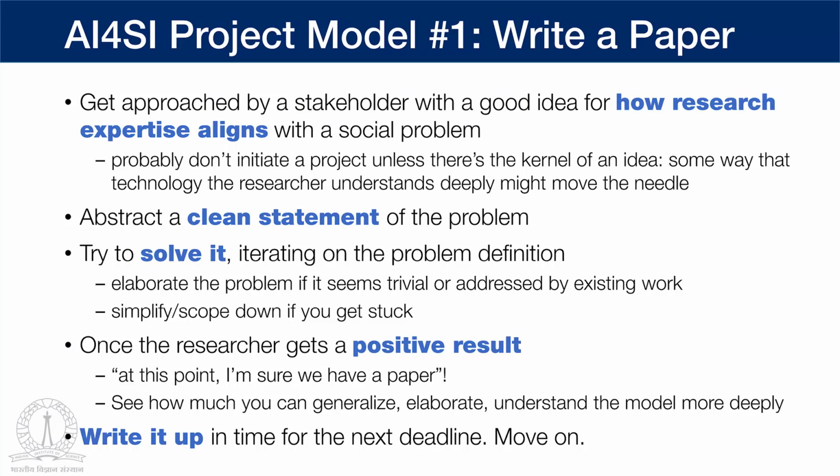And so you begin by abstracting some kind of clean statement of the problem. You try to solve it, maybe iterating on the problem definition. Maybe you start with the unit demand case, and then you think about the multiple demand case, and then you add scrip and so on. And at some point you get a positive result, and then you're like, cool, now I know we have a paper for sure. I've got a theorem, let's see how many elaborations we can get in by the paper deadline. And you keep iterating. At some point you hit the paper deadline, and then you move on, right?